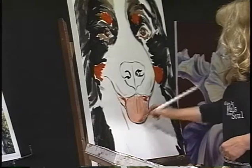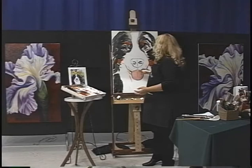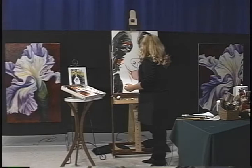I forget who said that when we sent a man to the moon, it was with millions of adjustments to the equipment, to what they were doing, and that's pretty much what's happening with the painting. It's a series of adjustments. I'd like to think of them as adjustments rather than mistakes.